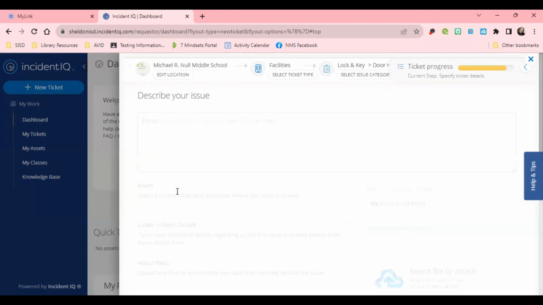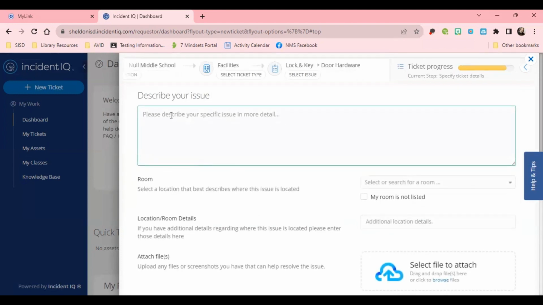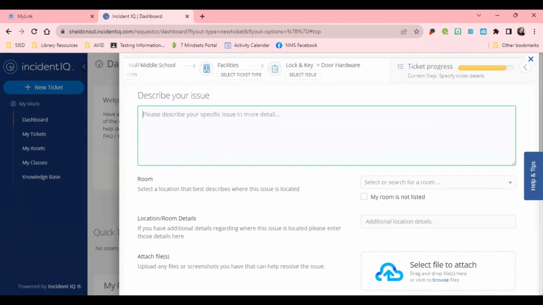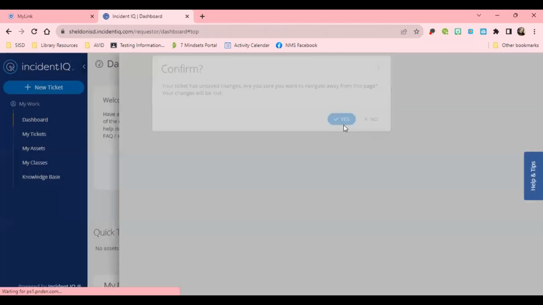So we're going to go to door hardware, and you would specifically put, front classroom door, the handle is broken. And likewise, you would put your room. For this one, the tech is optional, but for this one, I would definitely put any pictures here if you have something like locks and keys that need to be put in there or anything that is broken, and you will hit submit ticket. Now this one goes to Anthony, who is our maintenance specialist at our campus, and once he sees that ticket, he will come out and service whatever issue you have for you. That's just an example.